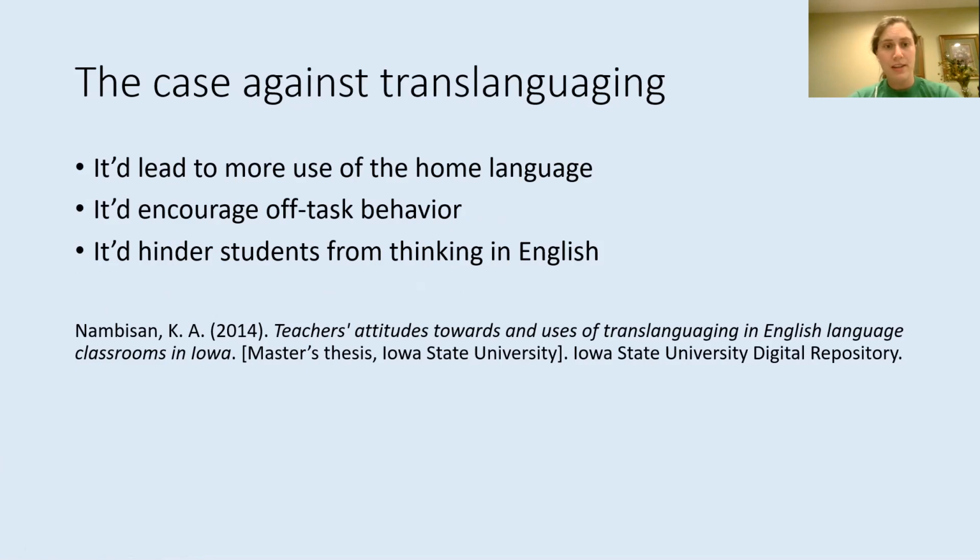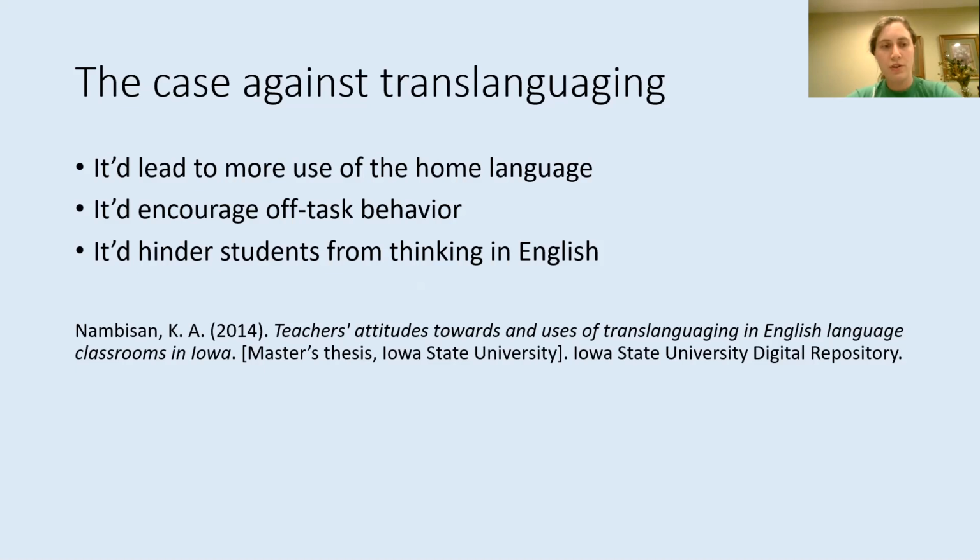The teachers also worried that translanguaging would encourage off-task behavior. I guess the students could be in a corner talking in their home language, but they also could be doing that in English. So we just need to set clear expectations for classroom behavior. I think that would help with that issue. Also, using their home language might help them clarify a concept and improve their understanding. So it could be beneficial.